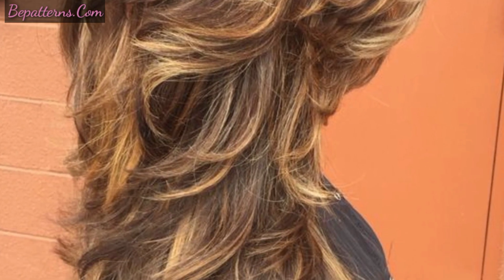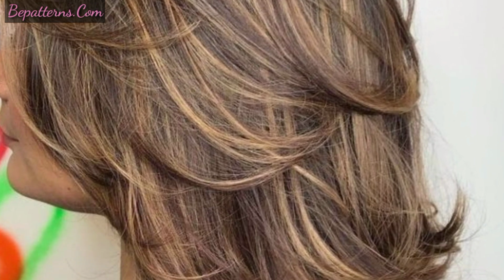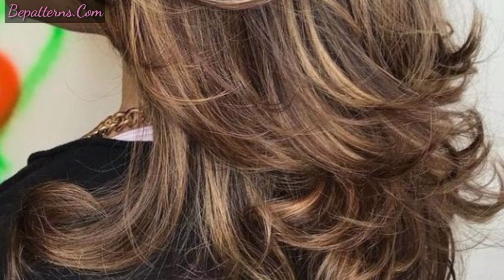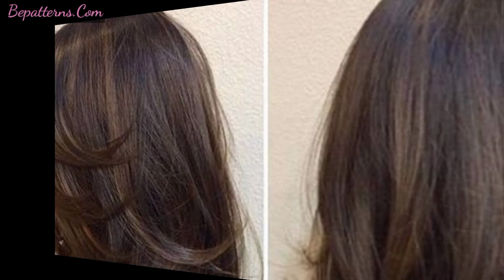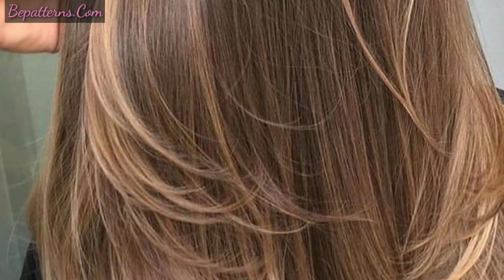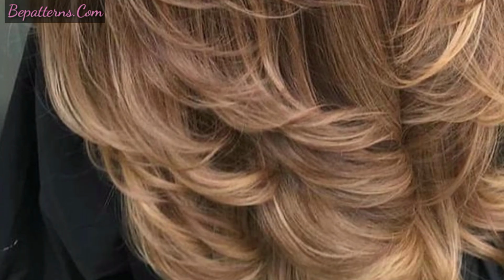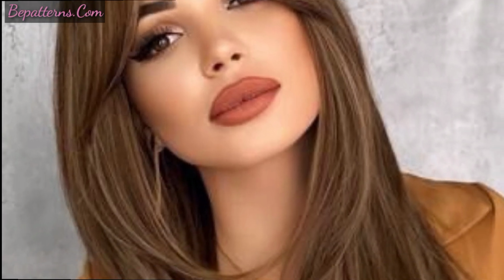Unlike the wolf cut and octopus hairstyles, the butterfly cut consists of shorter layers on top, blending into a series of longer layers. The butterfly cut is a very layered, feathery haircut whose longest layers fall just below the shoulder. Shorter layers are cut around the crown of your head. The butterfly haircut refers to a hairstyle combining two layers, giving the hair more dimension and less weight.